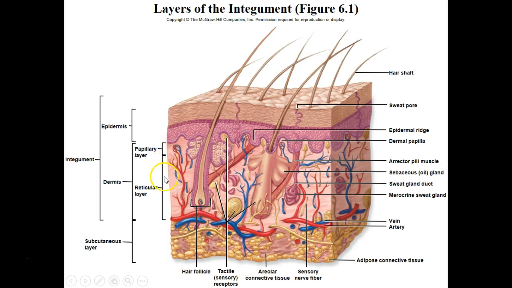The deepest region of the dermis is the reticular region, which is composed of dense irregular connective tissue. This is the area that has the majority of the sweat glands. This is the region that has the blood vessels. In fact, the entire dermis has blood vessels. It has a lot of our deep pressure and pain receptors. We do have some pressure receptors that are up close as well. And then we have that subcutaneous layer down here, which is composed of adipose and areolar connective tissue.